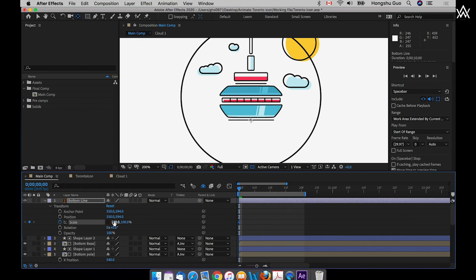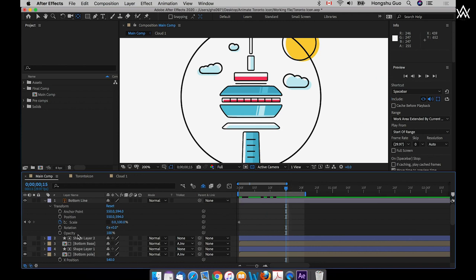At 0 second, I want the line X value to be at 0. So type 0. And then at 15th frame, I want this value to be 100. Type in 100. Now you can see the line can just animate in as if it's growing on.